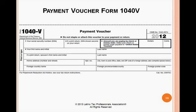Here is again a payment voucher form for 1040V from 2012.